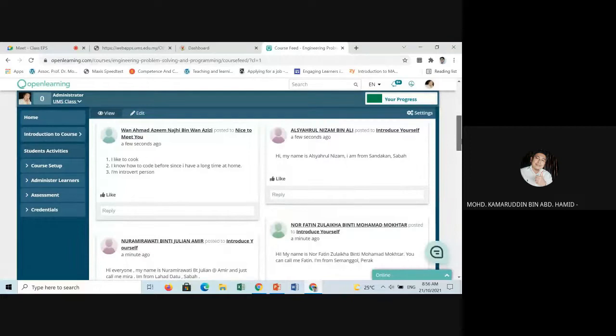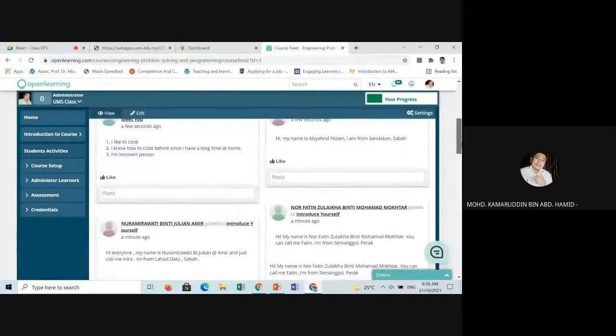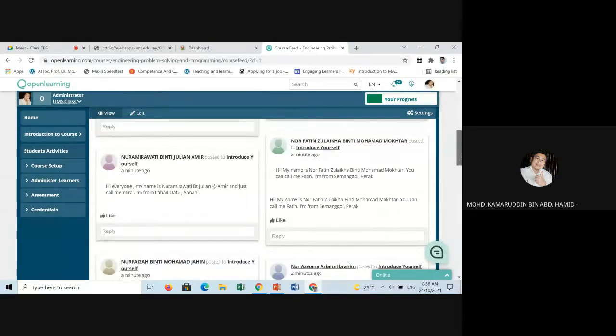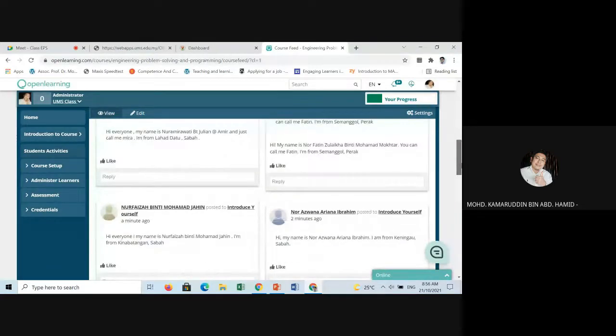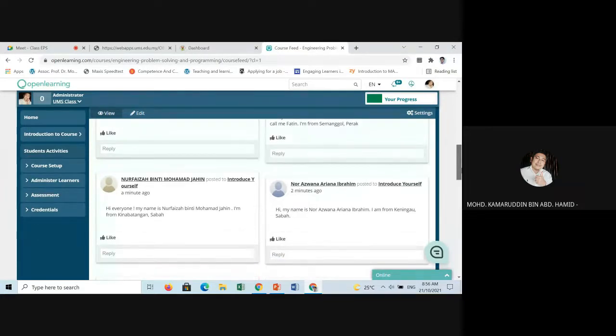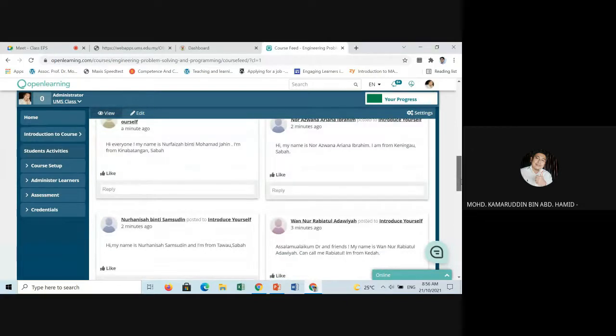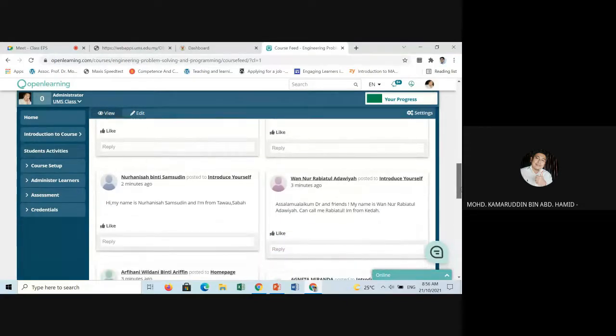Al Sharul Nizam from Sandakan, Nur Amirawati binti Amir from Lahad Datu. We have Fatin from Semanggol, Perak. Nur Faiza from Kinabatangan. Hopefully you have a good connection there. Nur Azwana from Keningau. Nur Hanisa from Tawau. We have Nur Rabiatul Adawiyah from Kedah.